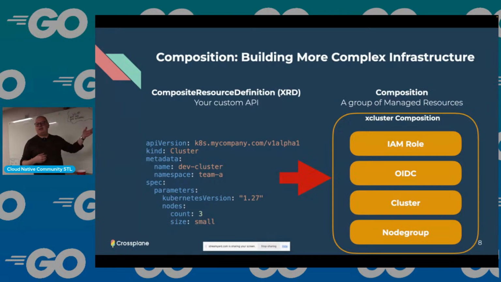Because it's Kubernetes, they could just use whatever CI system they have and go to the cluster and say, hey, create me a cluster, right? And then on the back end, Crossplane will explode all that out and create the composition that provisions all that, right? And then you have all the monitoring and everything as part of it. So this is the core concept of composition.